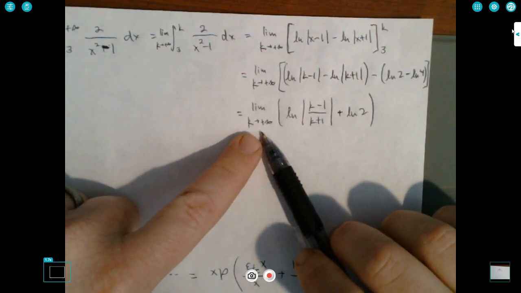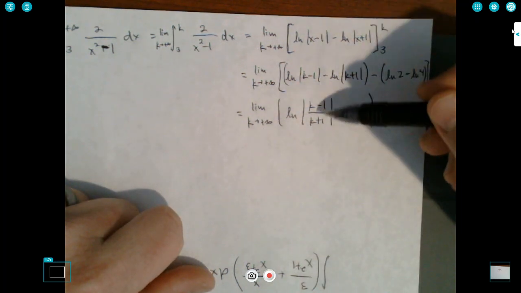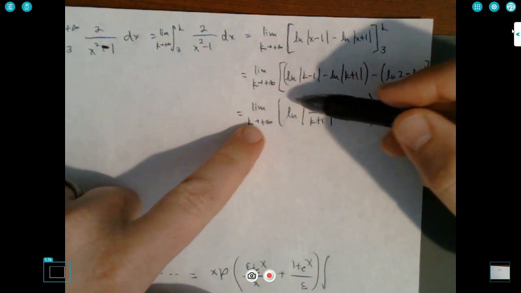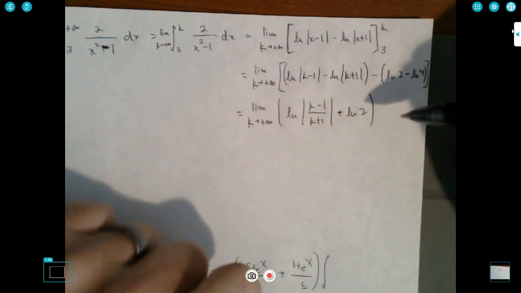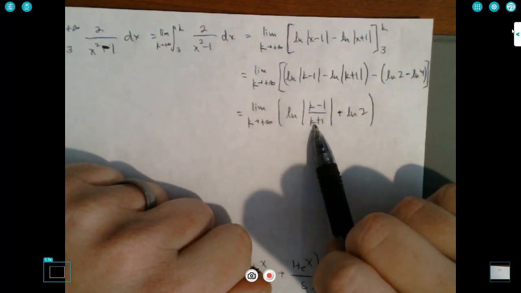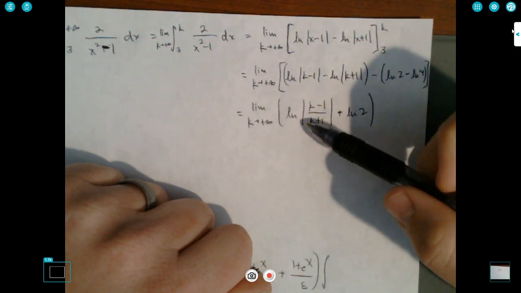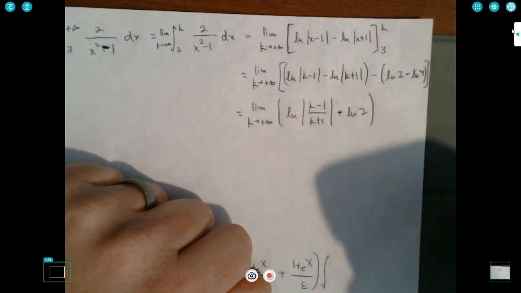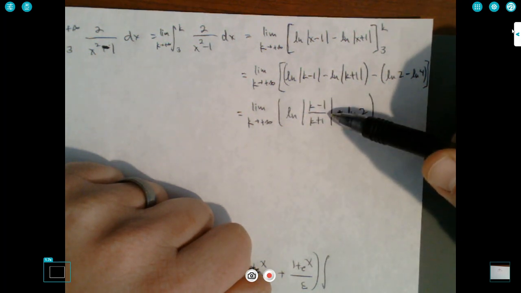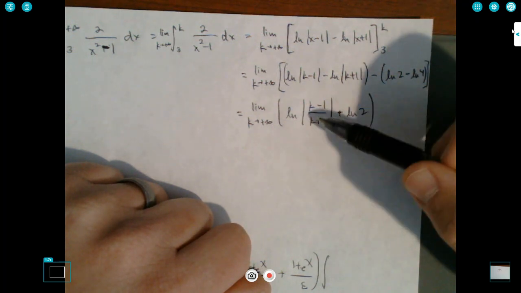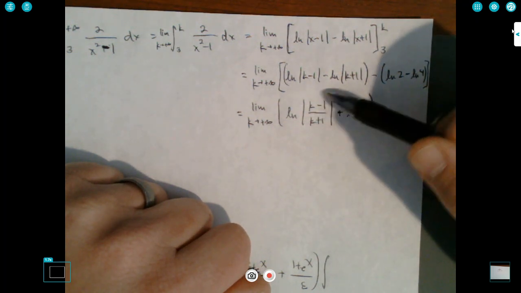Now, limit as k goes to infinity. Here we have two polynomials. You can move the limit inside of the natural log, right? Okay, so we're really just looking at the limit of this thing. What's the limit of this thing? Well, it's two polynomials, so the limit's going to be the ratio of the leading coefficients. Or if you like, you could use L'Hopital's rule and take the derivative of both. You're going to get 1 over 1. In either case, right, the limit as k goes to infinity of this expression is 1.